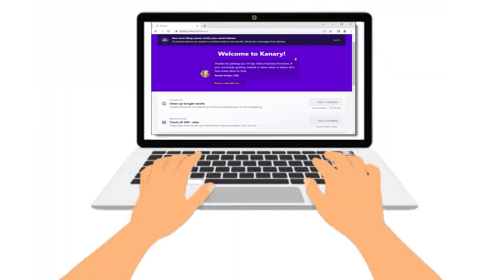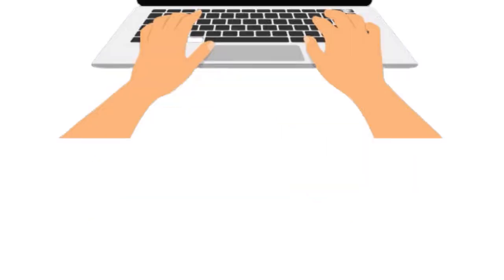Now let's talk about the free trial at Kanary. To get started with Kanary, you will want to try the free edition, which like other players doesn't require you to supply a credit card. At this level, Kanary tracks two names, two addresses, one username or pseudonym, one email account and one phone number. So that's kind of cool. Signing up is a simple matter of supplying your email address and picking a password.